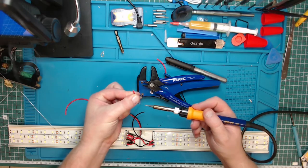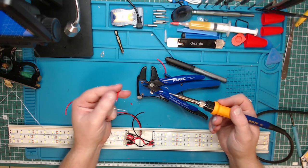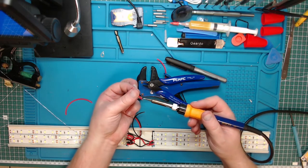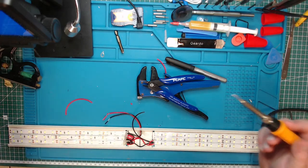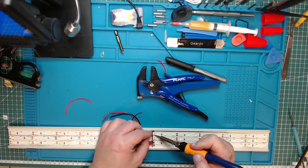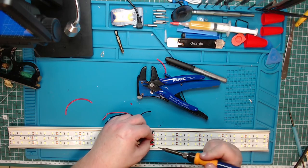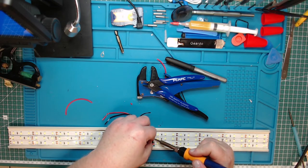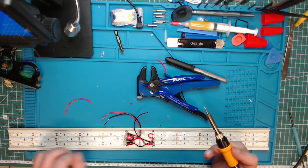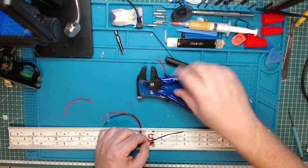So, there we go, tin one end and tin the other. Clean our tip off. And we're gonna go from here around to here. That's not pretty, but it will work. Okay.